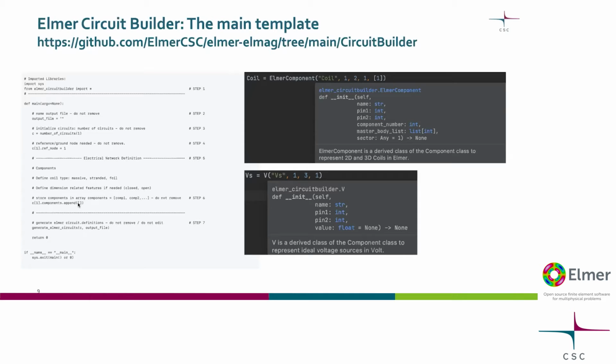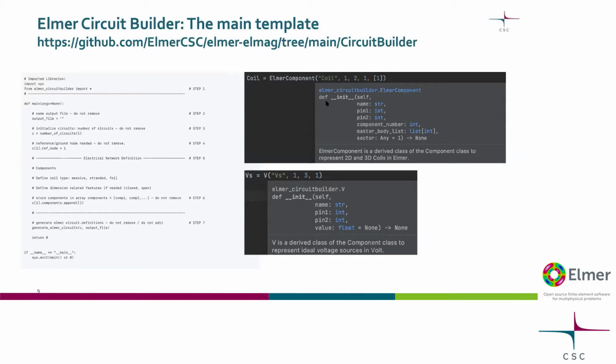And by running this Python script using all these steps, you will generate the circuit files needed to model that particular problem. On the right side, as I mentioned earlier, using an IDE is definitely encouraged because the documentation is there. So for instance, here, I have this coil definition, which is simply an object of Elmer component. And here you see the documentation, so you know what the parameters are and what they're cast as, and the description. This is not all the documentation, it's just a fraction of it, but you understand the benefits of actually using an IDE.